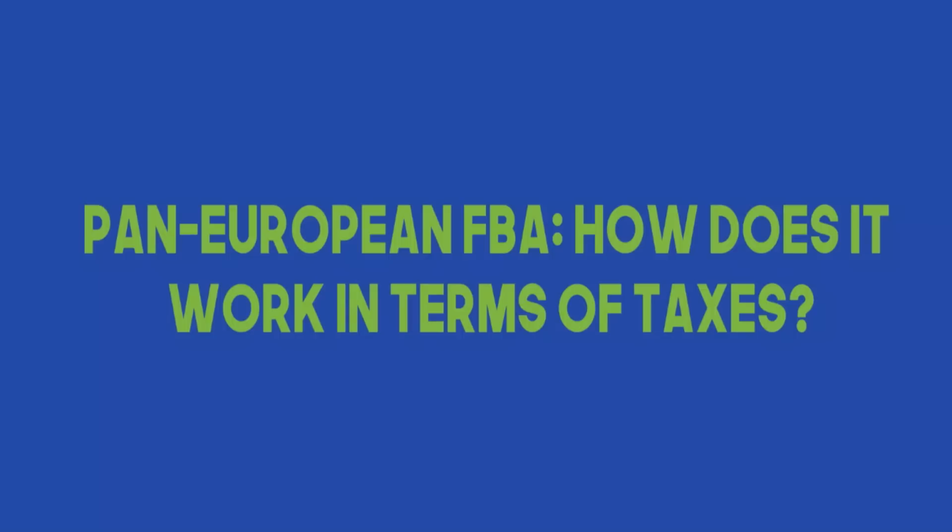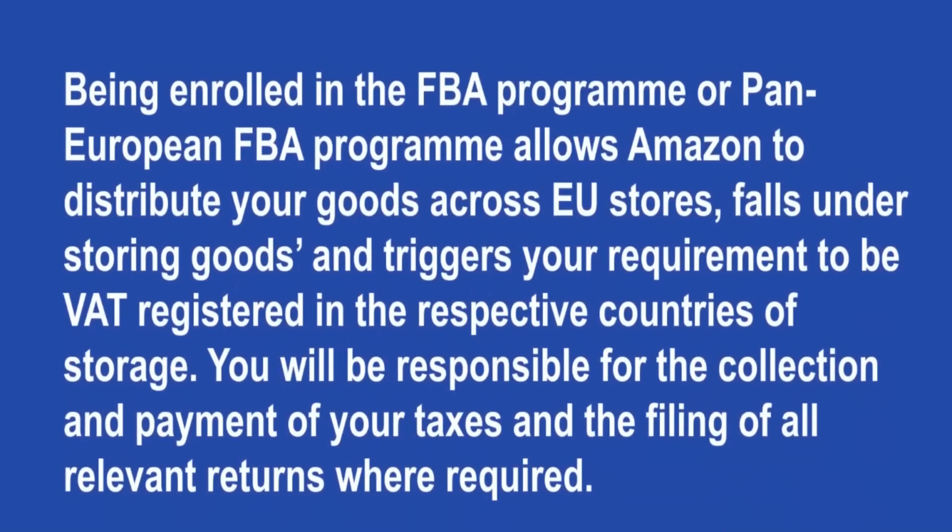How does it work in terms of taxes? Although I explained this from a few different angles multiple times over this video, here is another angle. Being enrolled in the FBA program or pan-European FBA program allows Amazon to distribute your goods across EU stores. Now it falls under storing goods and triggers your requirement to be VAT registered in the respective countries of storage. You will be responsible for the collection and payment of your taxes and filing of all relevant returns where required.